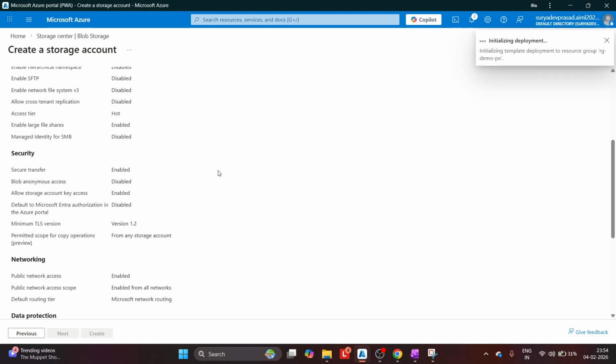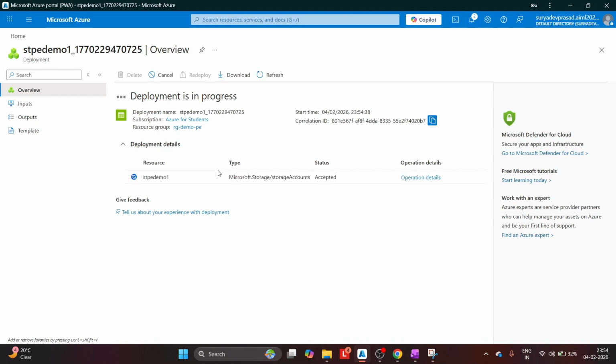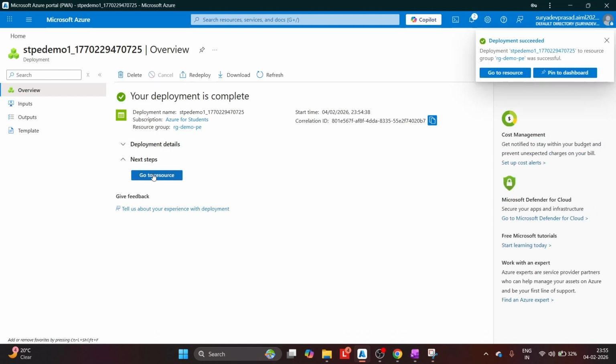Create. We'll wait for the storage account to be created. Now our storage account is created.